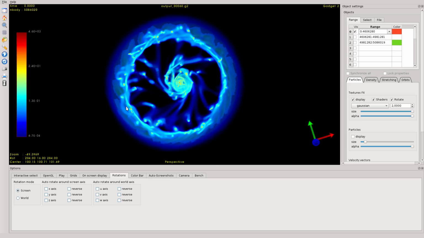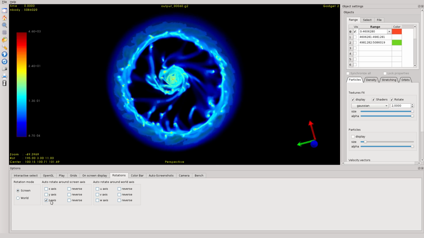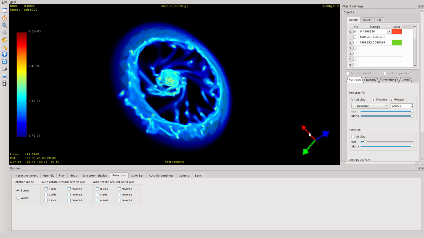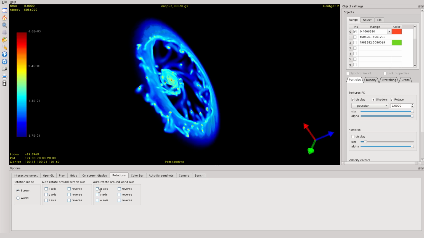You can also rotate around a virtual z-axis, which is in the direction of the viewer here. And also, you can rotate around the u and v axes.